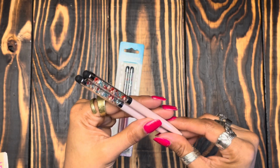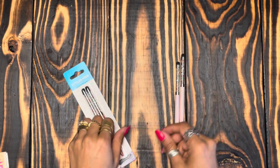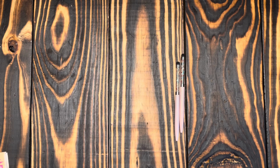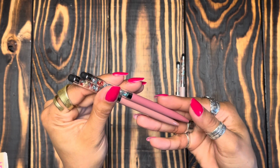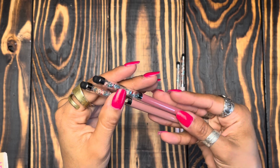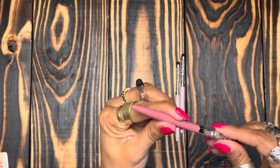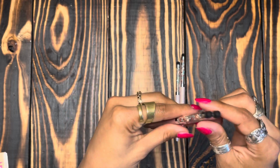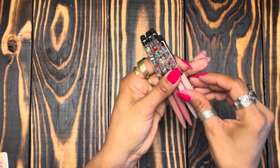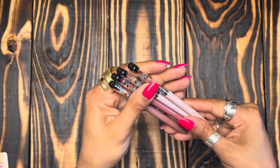I thought these were really pretty. Check that out. So there are two different shades of pink in each set. One's a little bit lighter than the other, just like this one is more of a pink and then one is more of a mauve. Or they're both kind of mauvey, but one is more pink. You see that? Very pretty with the studs on the inside. I thought those were so nice with the stylus on top. And it is a little twist pin, so you just twist it to get the tip out. Very pretty. So I actually picked these up because I thought they'd be great for a planner bag for spring.